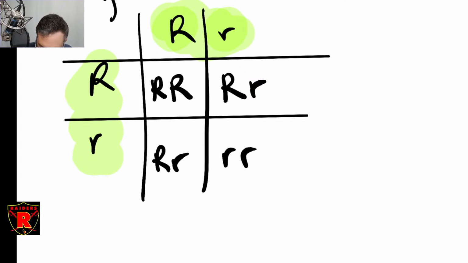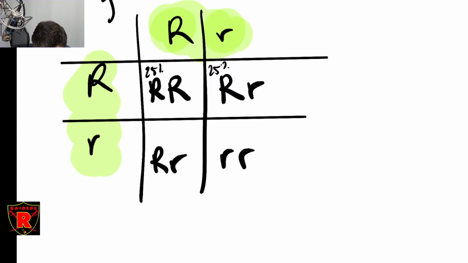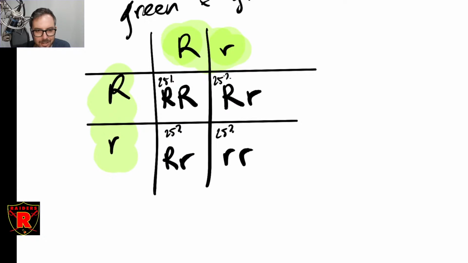What I mean by exactly the same is that 25% of the time, let's see if I can write this really small, 25% of the time you're going to get this, and 25% of the time you're going to get this, and 25% of the time you're going to get this, and 25% of the time you're going to get this. Okay, so it's a 25% chance for each of these. It's a dice roll. It's a four-sided dice roll. I guess it'd be a triangular pyramid or something dice, but yeah, you could have a four-sided dice. So you roll four-sided dice, it's going to be one of these.